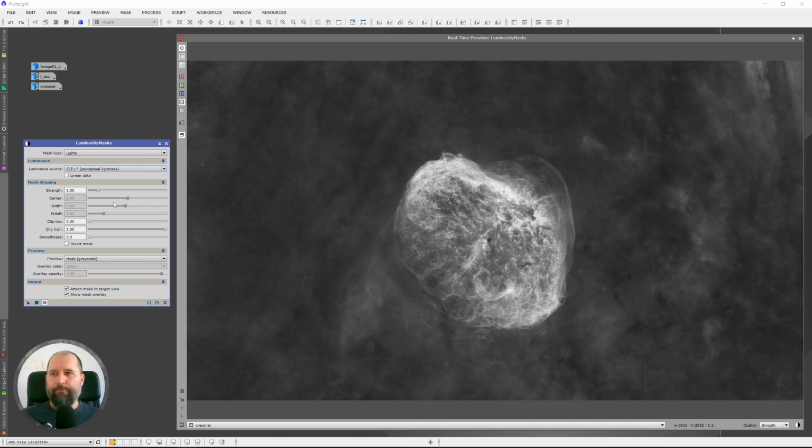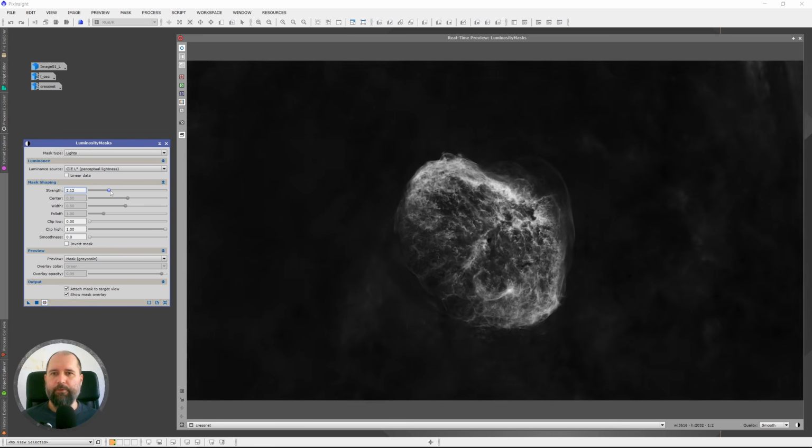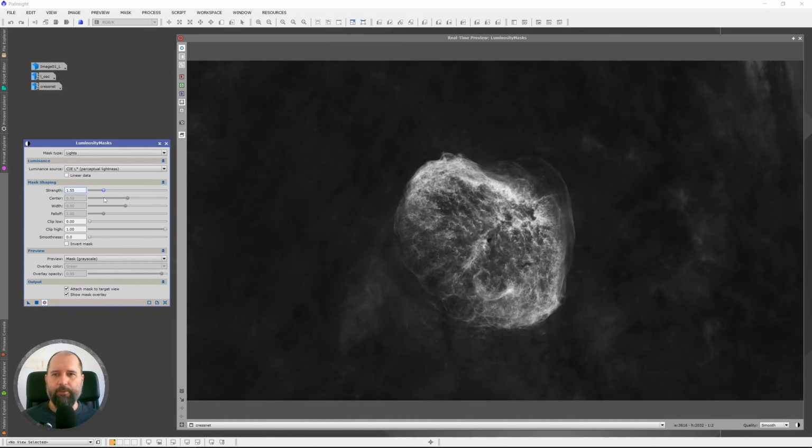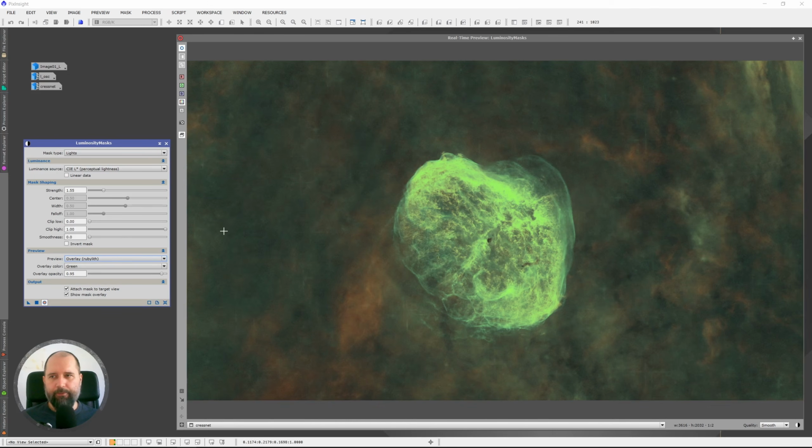So now we have a grayscale mask, and when we manipulate the grayscale, we see the mask. But if we want to see the image underneath, we can do the overlay. So now I want some color of the overlay because everything is red.